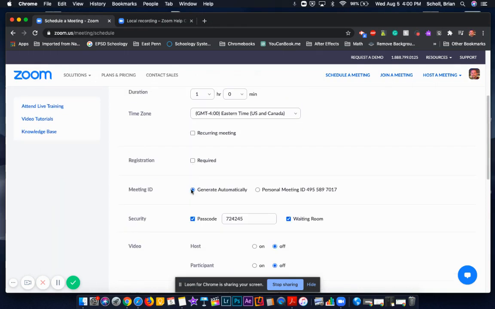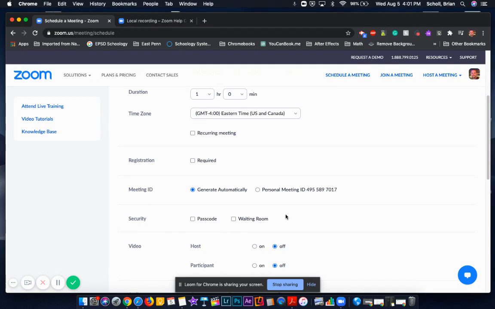You can have it generate a meeting ID automatically, or you can use one so that it's the same every time. For security purposes, you could change the passcode. So like I could type in Joel, and then it has a checkbox for a waiting room. So let's say, for example, I had these both off. Once a student would click on that link, they would automatically be able to get in, and there would be no waiting room. The point of the passcode is to ensure that only the students from your class are getting it, or that your link doesn't get posted somewhere by accident.